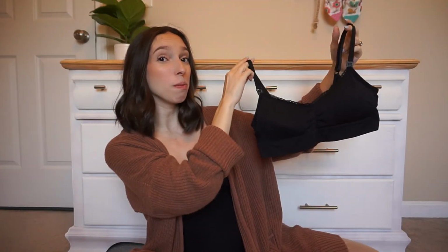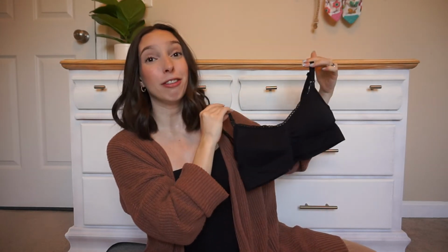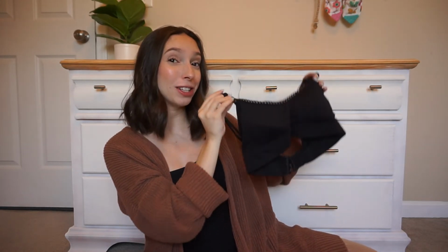So definitely when you're at home, a more comfortable nursing bra would be my recommendation, because postpartum is not fun, so try to make it as comfortable as you can. But if you are going out, this is just a normal nursing bra, but it's a gooey material. I think I got this one at Target. I like a good nude bra that cannot be seen under a white t-shirt. So this is what I have if I'm going out, and again, it has the clips that you can just pull down.